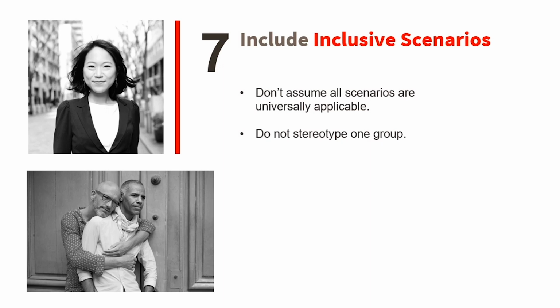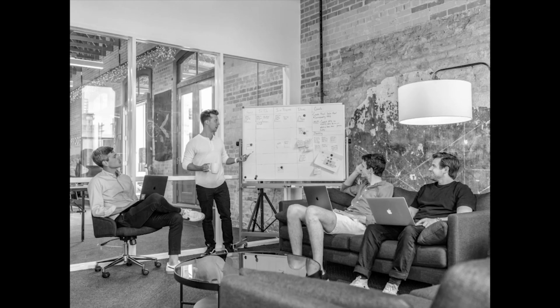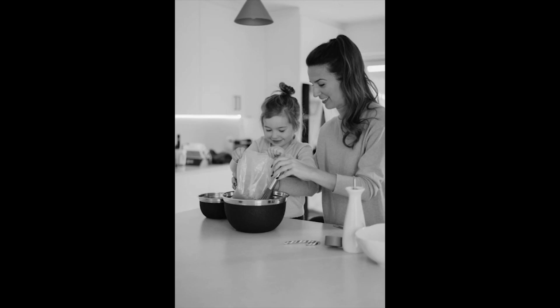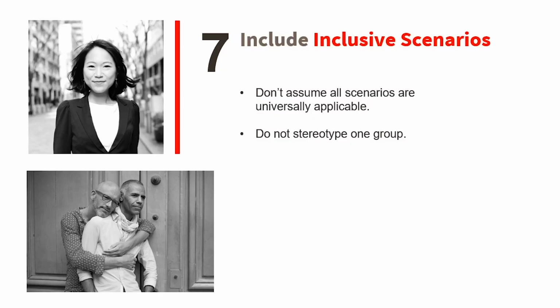Another important point is that you make sure you're not stereotyping any groups. For example, showing men as leaders, aggressive, competitive, and women as non-leaders, passive and nurturing. Showing Caucasian people in positions of leadership and people of color as followers. Avoid this to make an inclusive training.